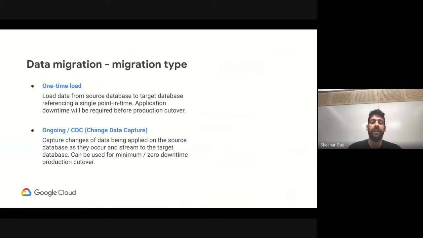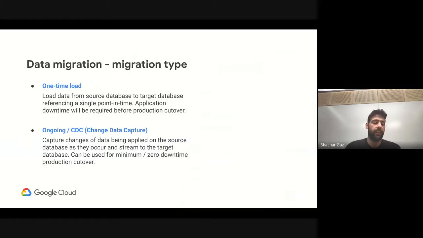This means that you have application downtime which will be long, right? The downtime you will need to endure would be the amount of time it takes you to take the initial dump, or the initial backup of the database, and the time it will take you to load it. This means that this method is usually suitable for databases that are not mission critical and that can endure this downtime. So usually small databases that are not used, maybe development databases.